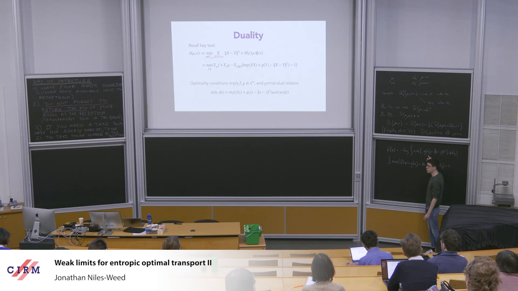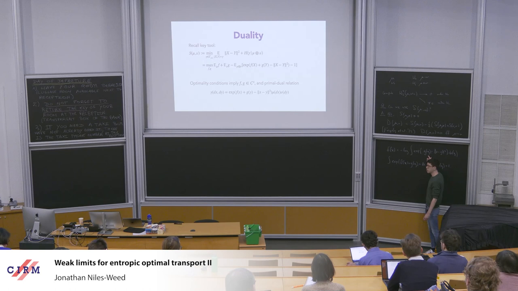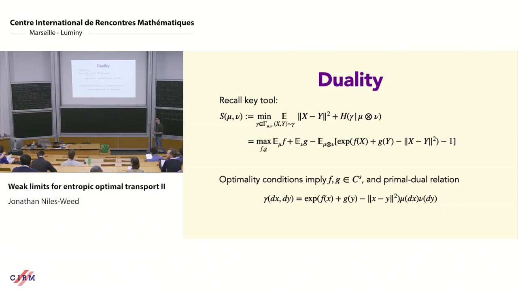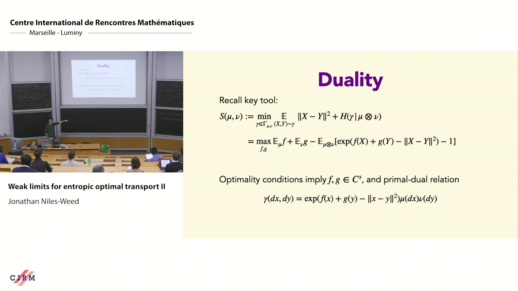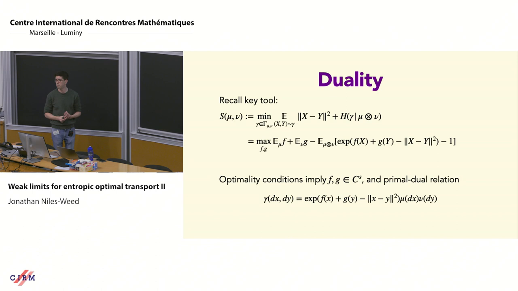We're relying very heavily on this primal-dual relation that comes from the specific entropy regularization. In the dual, we're taking the max over just L^1 of mu and nu — we're not requiring regular functions, it just happens that they are regular. If I had another regularization term, there'd be no reason for the dual solutions to have any regularity a priori. Another group concurrently and independently proved a CLT in the dual by establishing Hadamard differentiability of the dual in the Hölder space C^s, then using the functional delta method. Both methods have pluses and minuses.